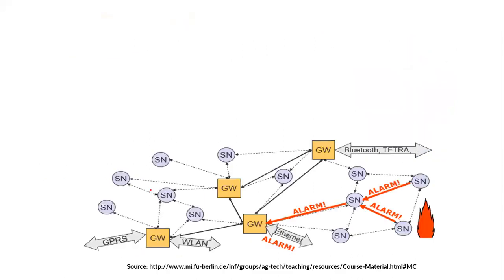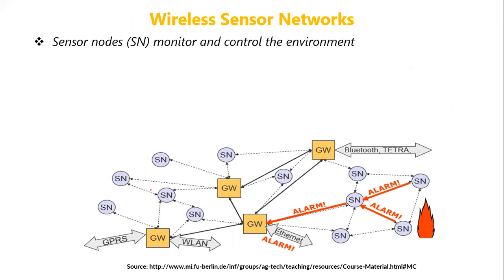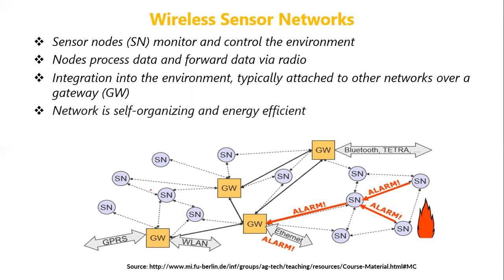Now let us move on to the next topic, which is a brief overview of wireless sensor networks. Wireless sensor networks typically consist of sensor nodes. These sensor nodes can sense vital parameters of the environment like temperature, heat, pressure, air quality, and different parameters. They sense this information and communicate it to the nearest sink or through the gateway node. From the gateway node, the information may be disseminated to other places.